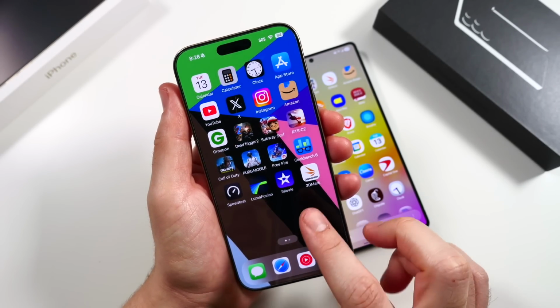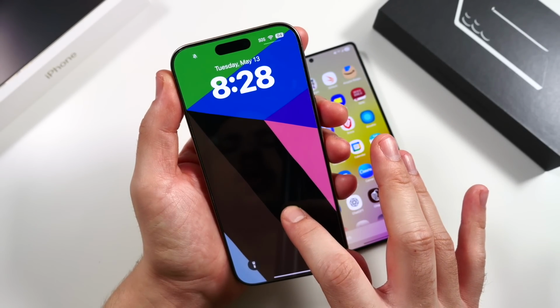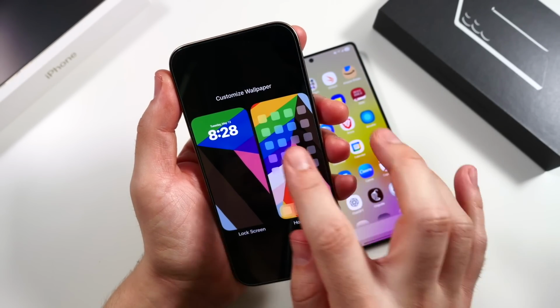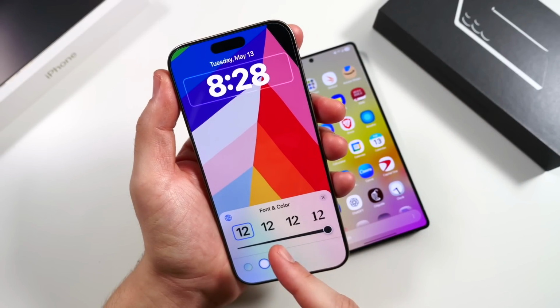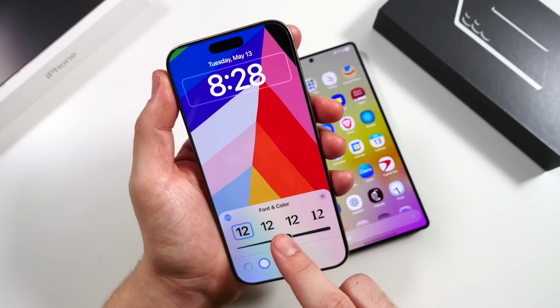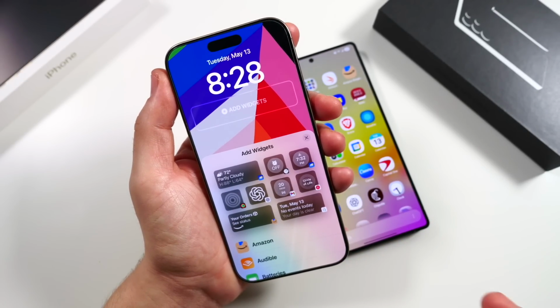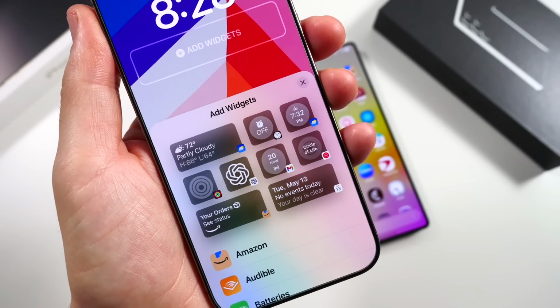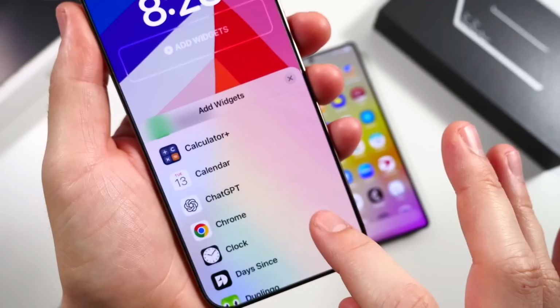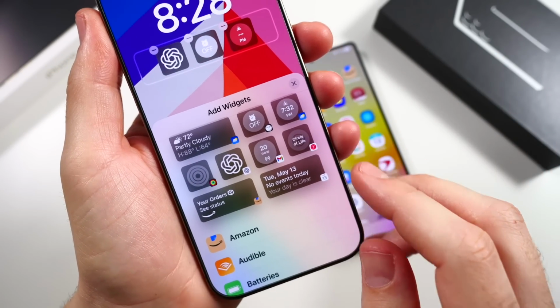But you can also customize the clock as well right there from this area. So let's go ahead and customize. And you can change different clock settings. You can have different colors of that sort, different thickness. It's really up to you. And then you have multiple widgets. And again, I think iOS carries over its nice, very polished looking widget section over here that just matches up with the home screen.